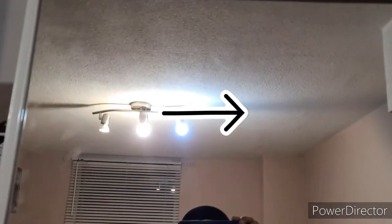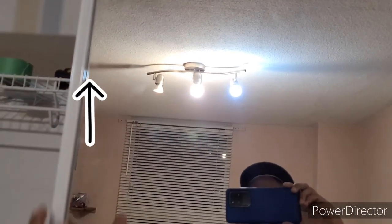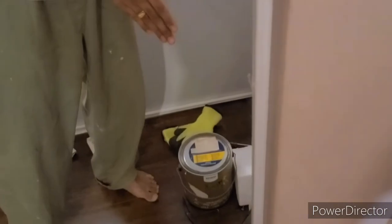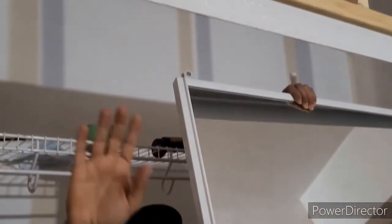If you want to make the door go this way, you have to lift this side up — turn the bottom guide counter-clockwise and this side will go up, adjusting the gap. If there's too much gap at the top and less at the bottom, do the opposite. Very important: you need to put the back door in first — otherwise it's very hard to install the second door. Put the back door in the back channel first, then the front channel. There are two channels — put the first door in the back first.